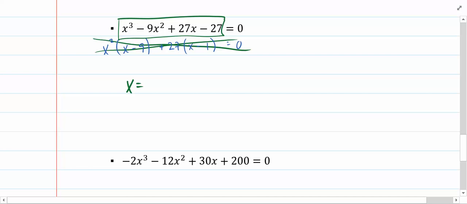Now, because the degree is 3, we can have at most 3 zeros, and we can have as few as 1. The graph has to cross the x-axis in at least one spot because of the end behavior of this polynomial. It behaves like this, pointing up and pointing down with our tails. So there has to be at least 1. There could be 2. There could be 3 zeros. Let's go to the graphing calculator and figure this one out.